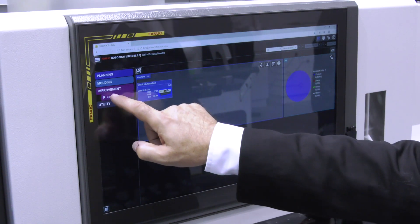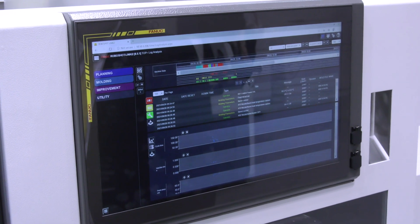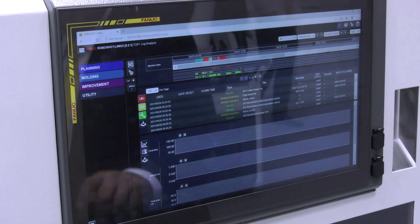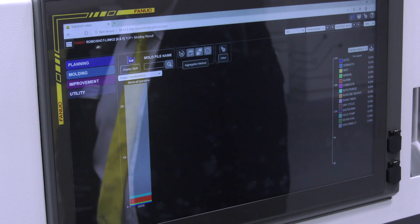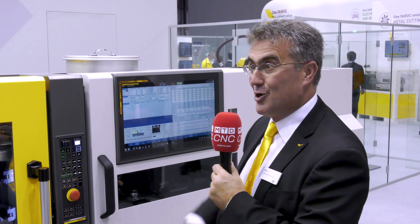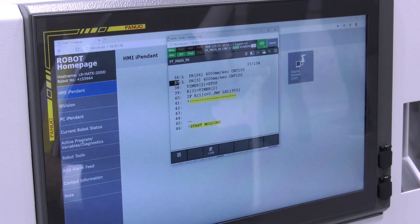There are a lot of features on the machine that come as standard in terms of monitoring energy consumption and monitoring the quality and repeatability of the process. As part of our offering we also have our production monitoring package called link i2. This is a web-based browser system that can link up to a thousand machines per package together to capture data, analyze data, upload and download storage of mold files, and look at production efficiencies. You can do that from anywhere — you can search on the machine, look at a whole molding shop, or do it from an iPad at the comfort of your home.